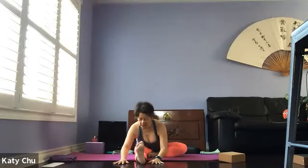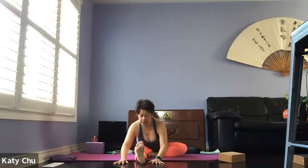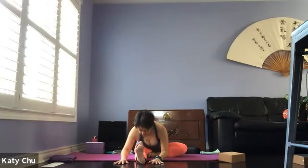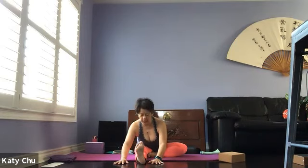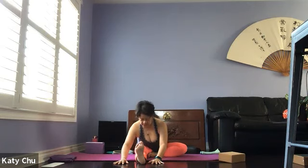So don't worry about how far down you need to go. Work with your breath. Inhale, lengthen. Exhale, fold. Neck is long, spine is straight. One more breath here. We're going to slowly, slowly come back up.